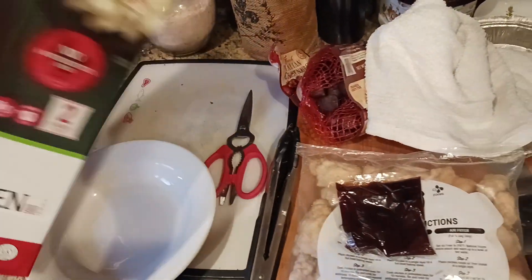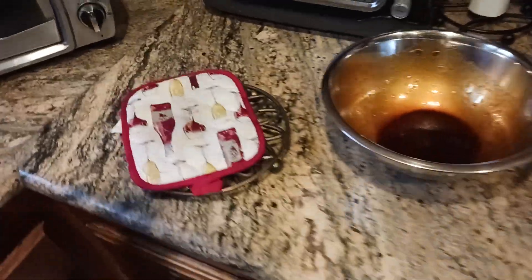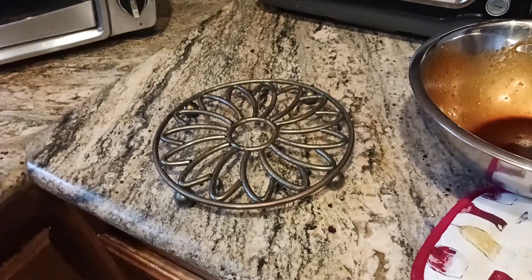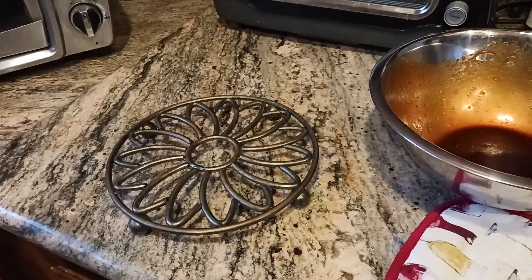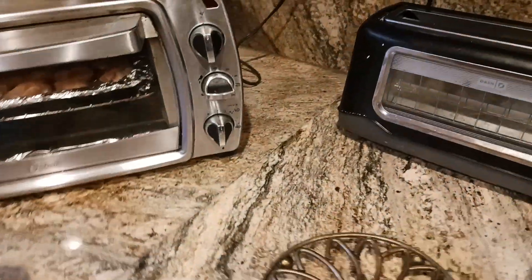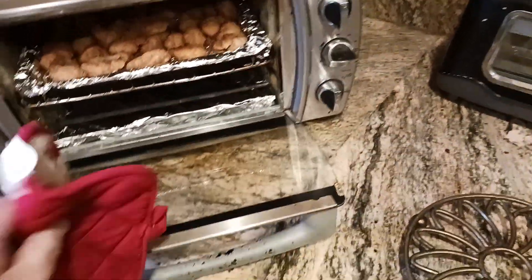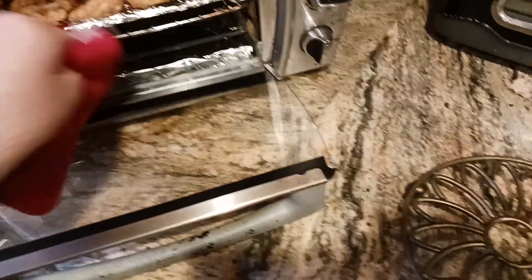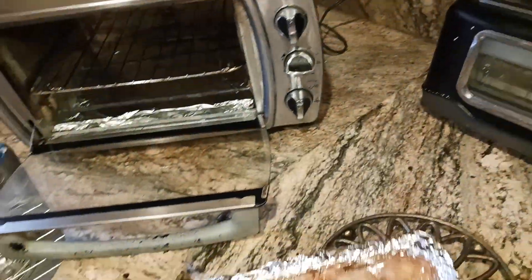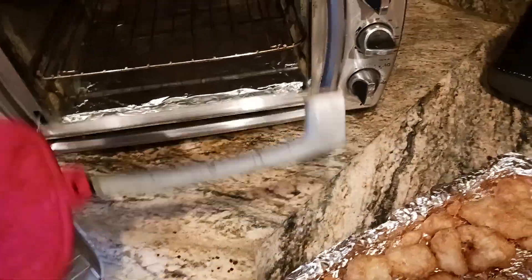So let's go ahead and pull this out of the oven now and I'll show you all what that process looks like. I always try to use one of these lifted thingamajiggies to put the tray onto so that I don't burn or shatter my countertop. It's probably rated for 500 degrees, but just as an extra added safety measure, I like to use one of these to keep the hot tray off the cold countertop. Also, make sure to use potholders or hand mittens so you don't burn yourself. I'm going to open the lid and pull my tray out. They are looking pretty crispy.